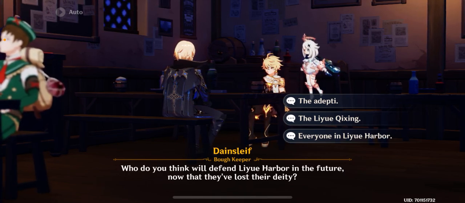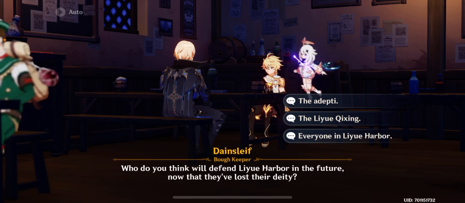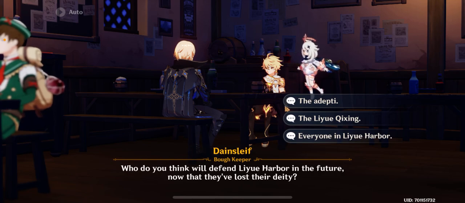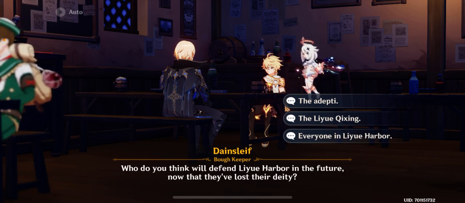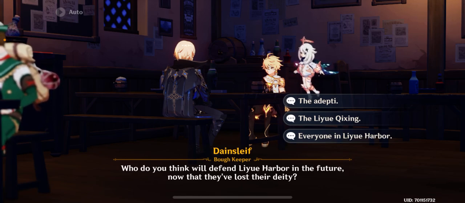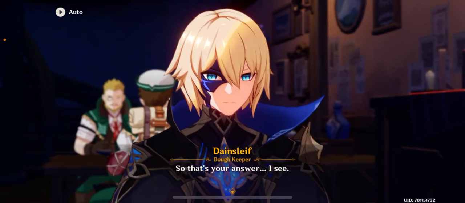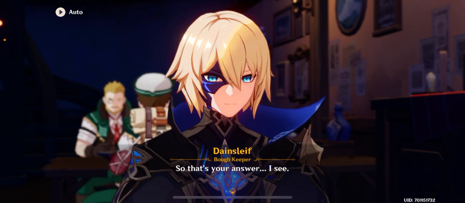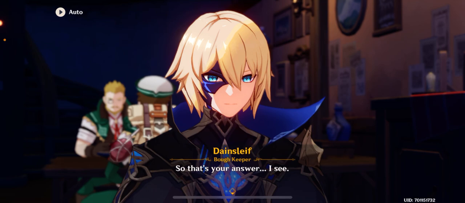Clearly, the Adepti. If you didn't know, technically at the end of the Liyue chapter, the Adepti decided to let go of their own reign. I mean, technically they're still overlooking Liyue, but they've left all responsibility to the people themselves. So technically, I guess everyone looks after themselves, really. So that's your answer? I see. I don't know if these are the right answers or not. By the way, these answers could actually result in a different ending, maybe.